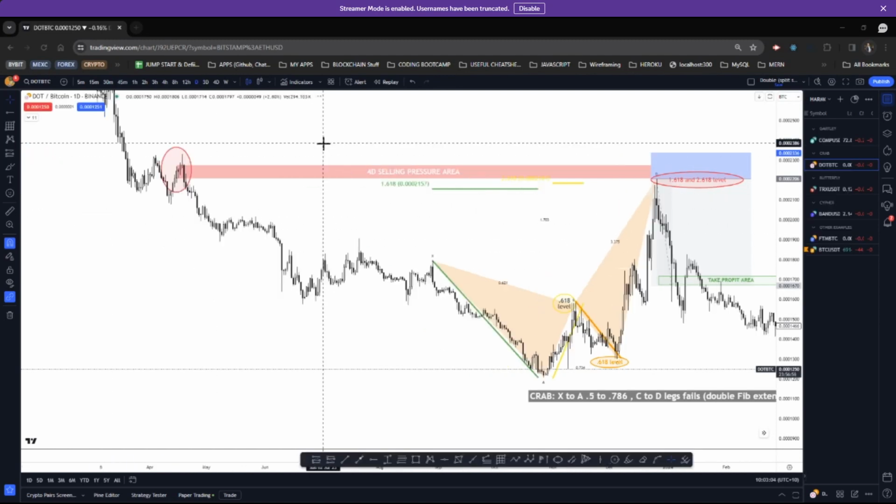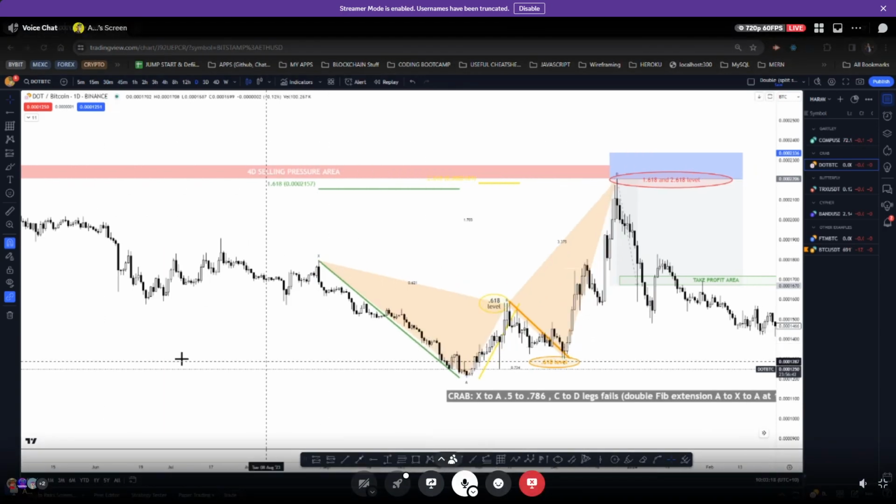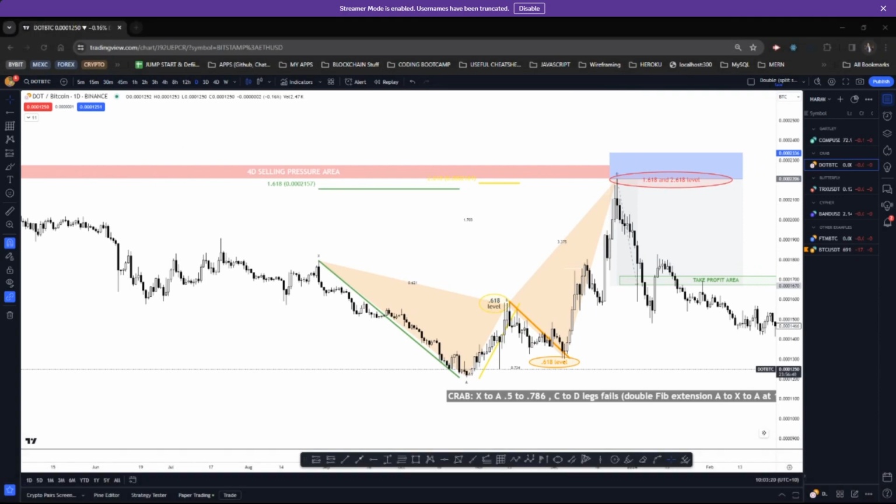Yeah, I thought I'd cover harmonics, a topic that has been coming up a little bit in the chats, and it's a topic that I've been extremely interested in for quite a number of years now. So, effectively, it's just another tool. I want to start the recording by saying this: it's just another tool. So we're not going to take trades off harmonics purely, but there are very good tools that we can use to pinpoint areas of interest when taking trades or when looking for reversals, right?